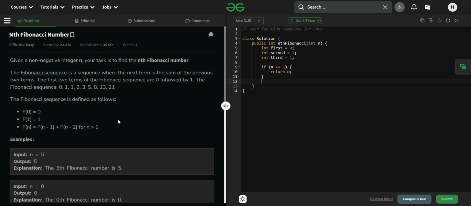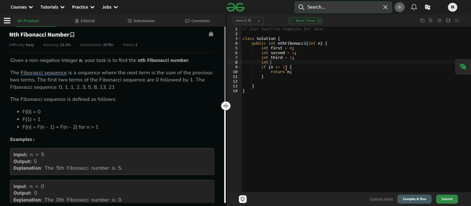Okay, then we need to loop the other n values, that is greater than 1, to find the nth Fibonacci number. So before that, we need to declare a variable to store the starting point.